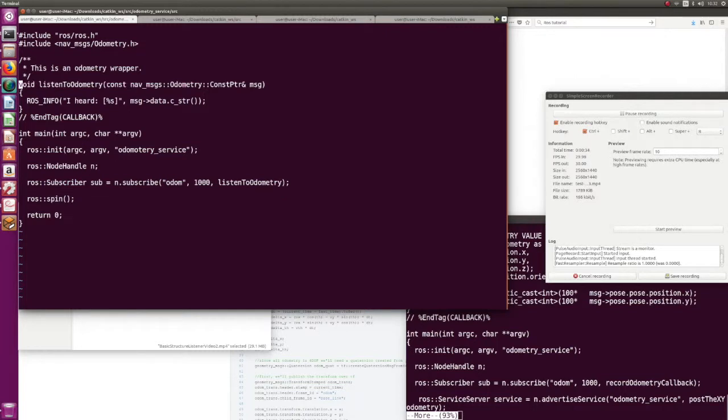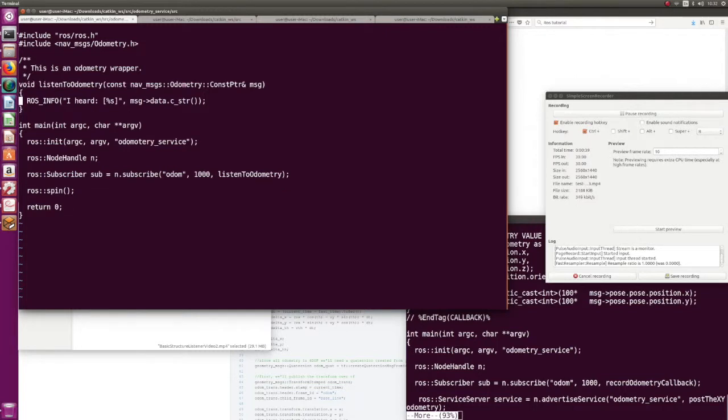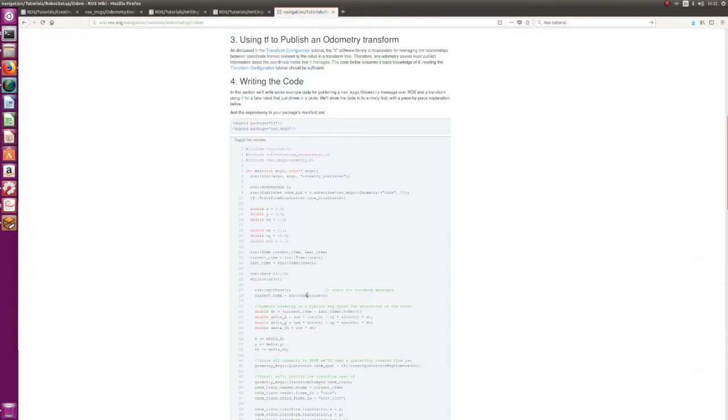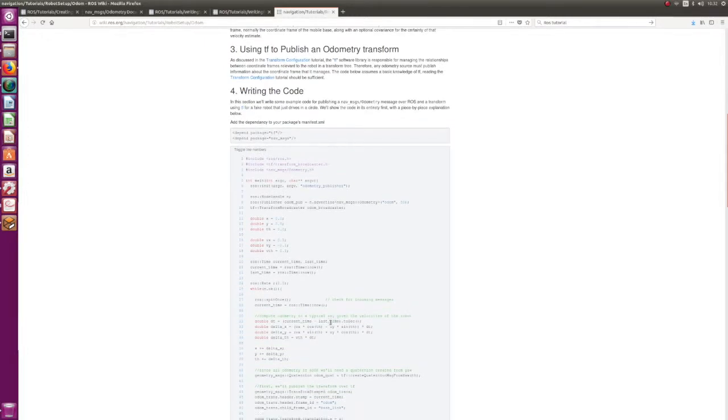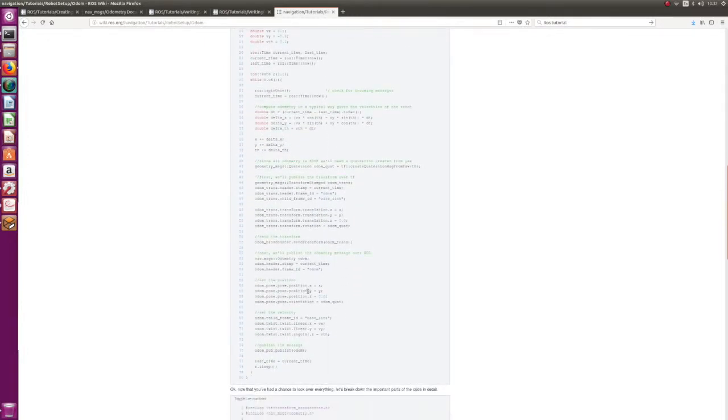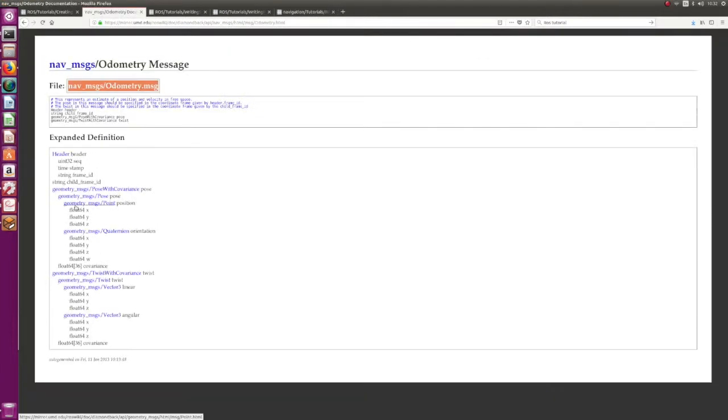We will now try to construct a meaningful callback, so we cannot really return a string. We can see a bit of how this code is used, what are the actual sub-classes in the object that makes an odometry message. So we see that it's a very nested structure.